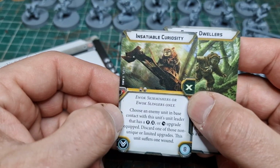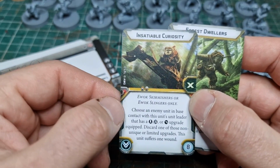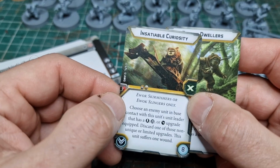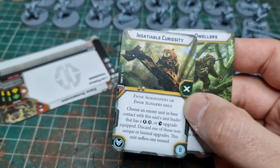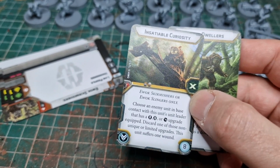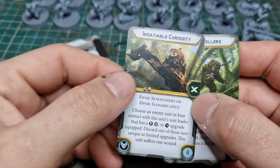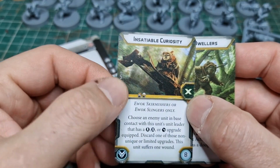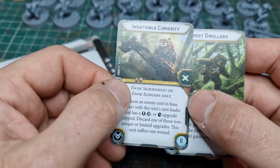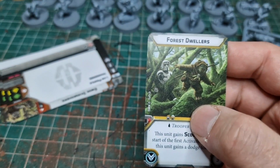Choose an enemy unit in base contact with this unit's leader that has one of the following upgrades equipped. Discard one of those non-unique or limited upgrades. This unit suffers a wound. So you can make someone get rid of an item. So you couldn't get rid of, say, the Dark Saber or something like that because it is unique. But you could get rid of someone's rocket launcher on their Imperial troops, for instance, or their droids, which is pretty good. As I said, at the minute it's 8 points, but that will inevitably change, as points always do.